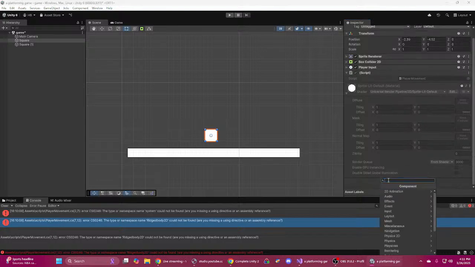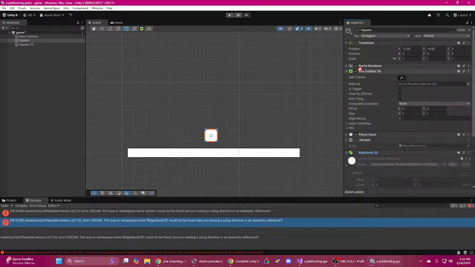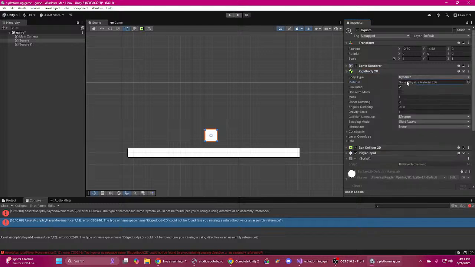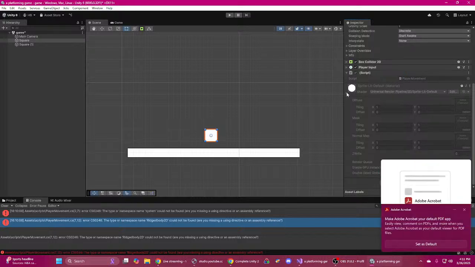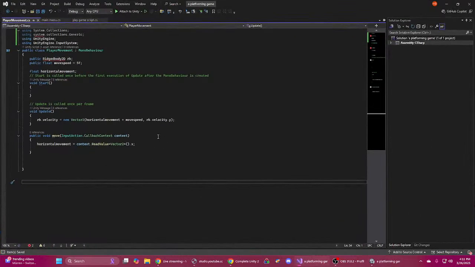Add component. There. Rigid body 2D. What the heck? Why is this not working? Alt plus enter. Alright, Alt plus enter.